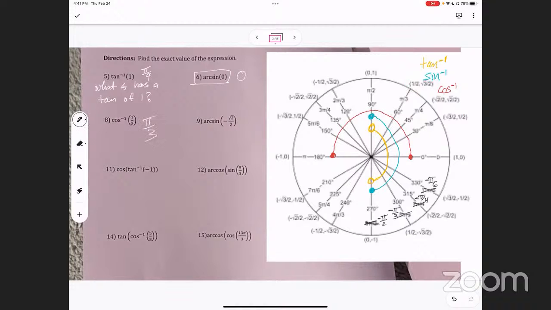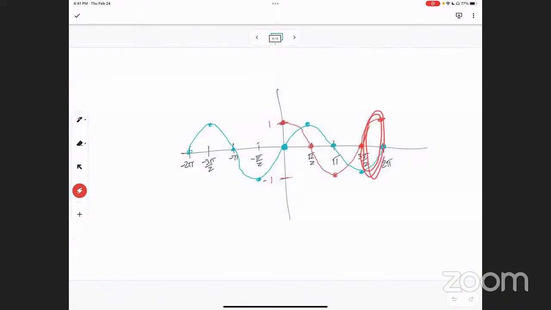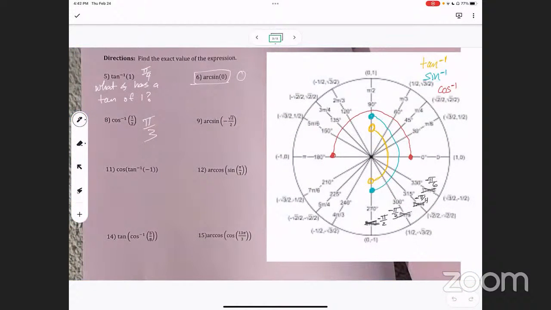Got it, Gabriel? Yep. Gabriel, what angle has a sine of negative root 2 over 2? In this region, blue, it's going to be in the fourth quadrant. So which is what? 315. Don't say 315 because that's not in the range. Remember what I had to do? I had to change all these things to negative. You're going all the way over here to this quadrant, so it's just going to be a negative of the reference angle. So negative of 45. That's exactly it. Negative pi over 4.